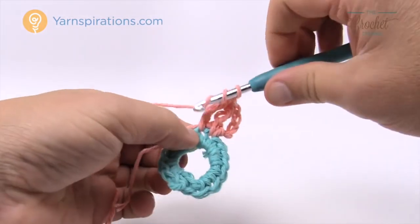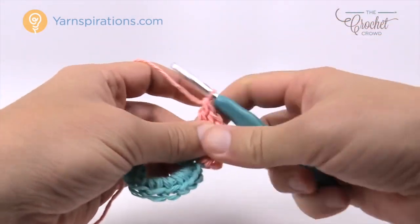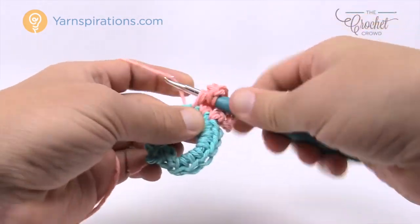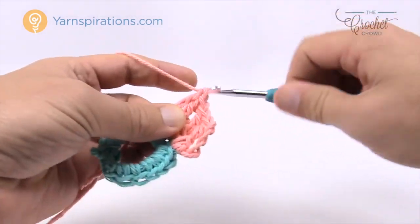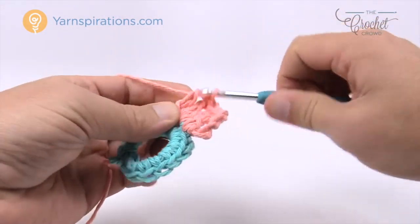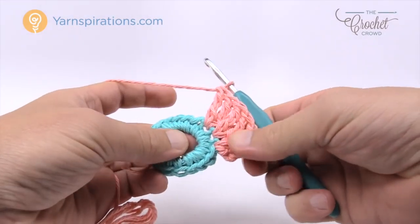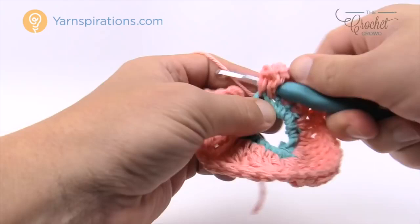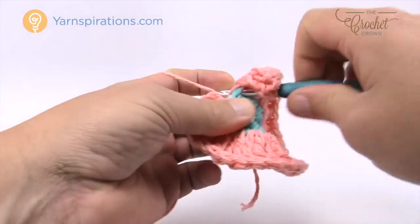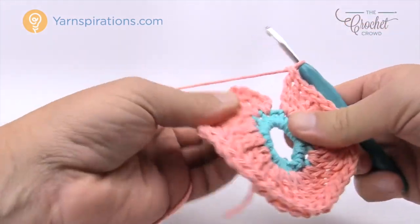Do it again, wrap twice into the same stitch. Okay, once you get that done, move to the next stitch. So wrap twice, next stitch. And you wanna put two trebles into each. So I'll leave that with you and I'll see you back here in just a moment. And you should have a total of 16 pairs of trebles going all the way around. So I'm coming up all the way back around and I'm doing my trebles into each. And if you played your cards right, you should have 16 sets of two trebles all the way around.